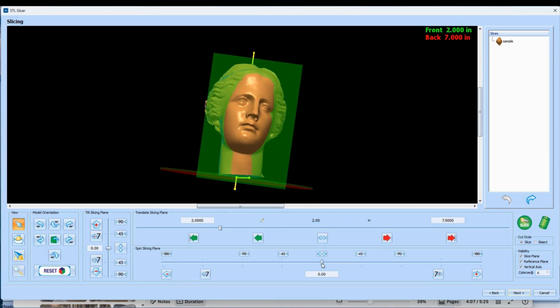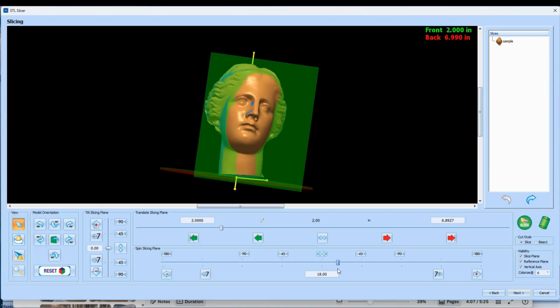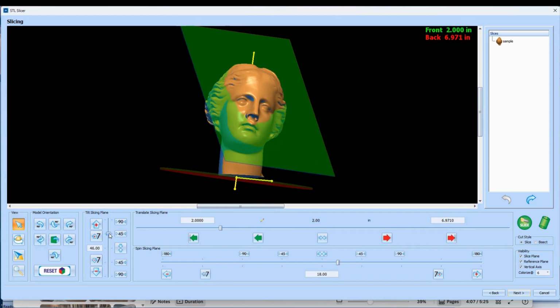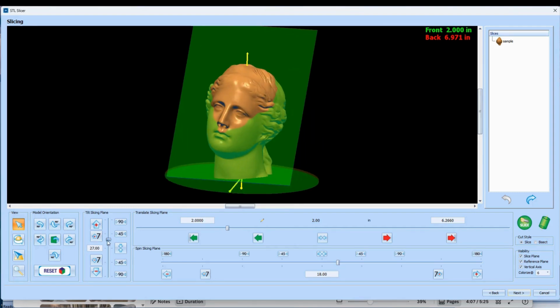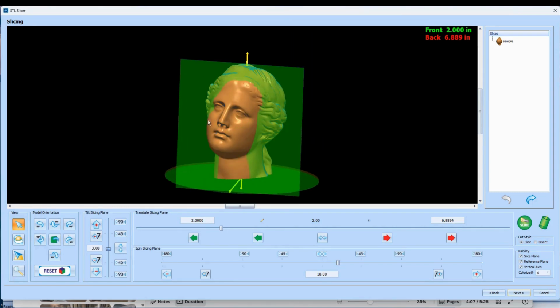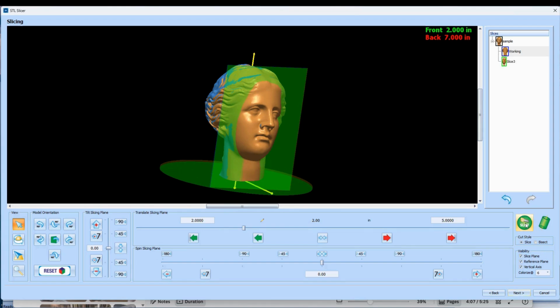Now, the slicing planes can be moved in both axes, so you can spin the slicing plane around. You can also angle it up. So literally gives you the ability to slice from any angle, any orientation. So let's go ahead and slice a piece right here.